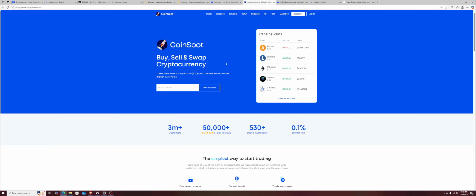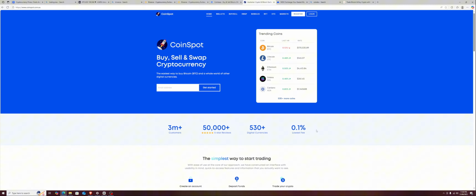Okay, then we have CoinSpot. It is an Australian exchange, very easy to use, but they charge a lot of fees. User friendly, high fees. Simple as that. The only time I use this exchange is when I'm trying to withdraw AUD, because then I can sell my crypto assets into AUD and get the money deposited into my account. That's how I do it. So similarly, if you're based in Australia, you can make money on whatever exchange, transfer it to CoinSpot, then sell it into AUD and get it deposited.